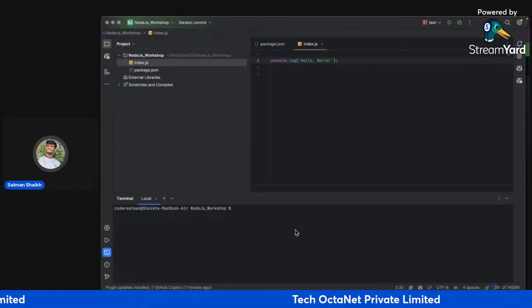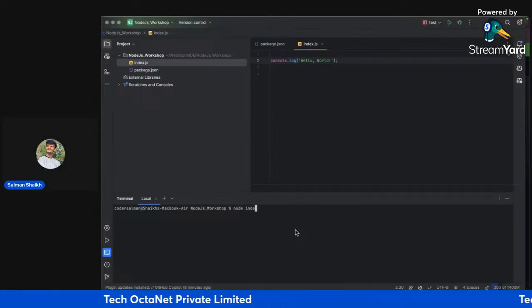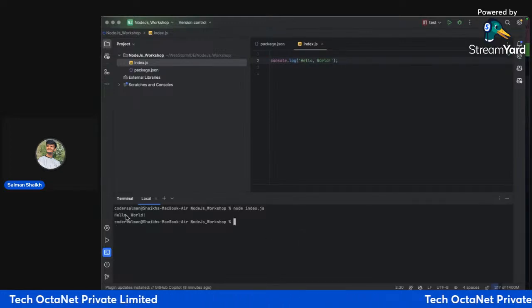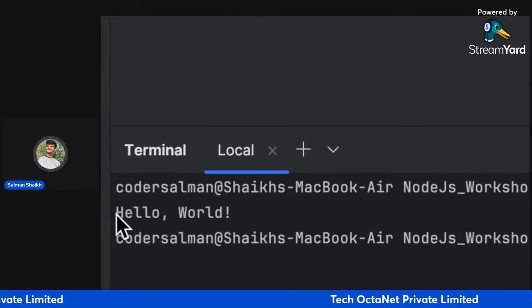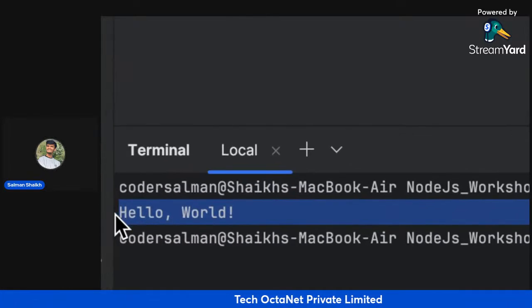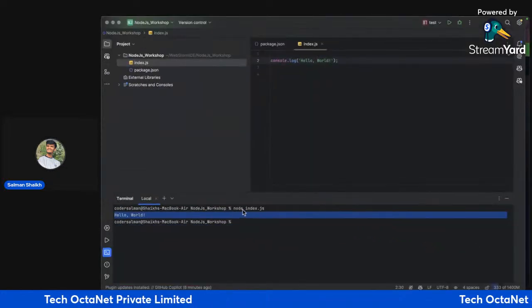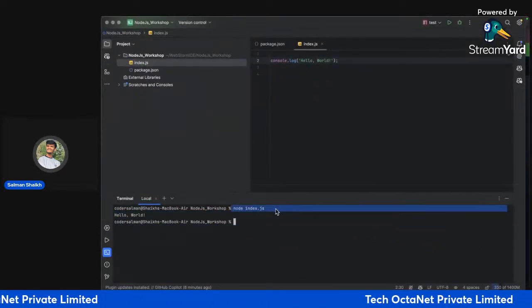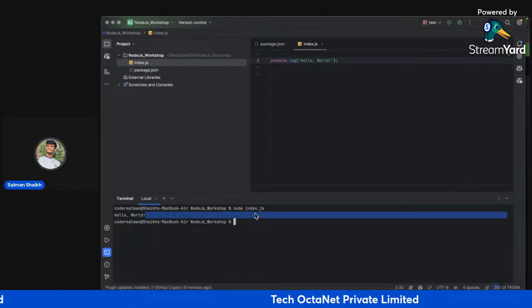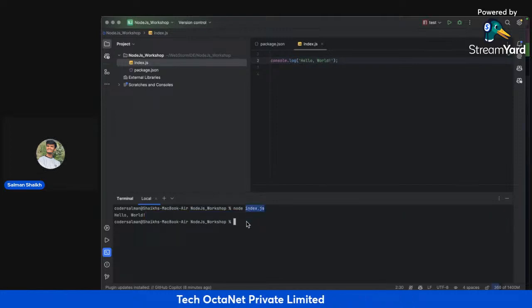For running this file, I'm going to use the command node index.js. Once I run the command, you can see it's returning hello world. So this is the command to run a Node.js file or program.